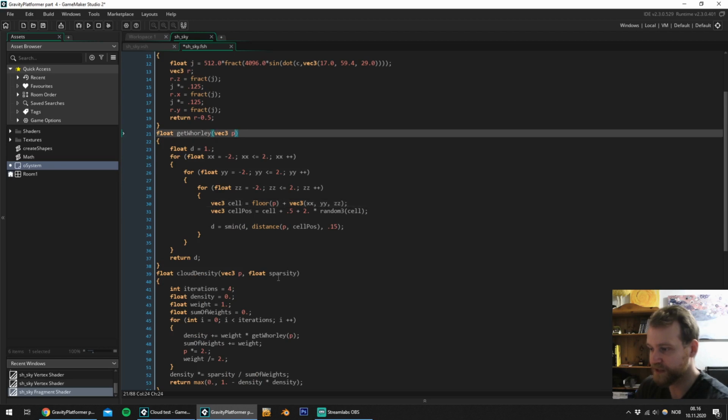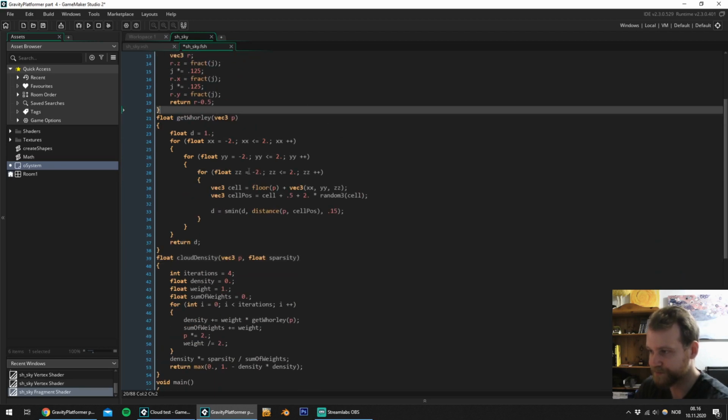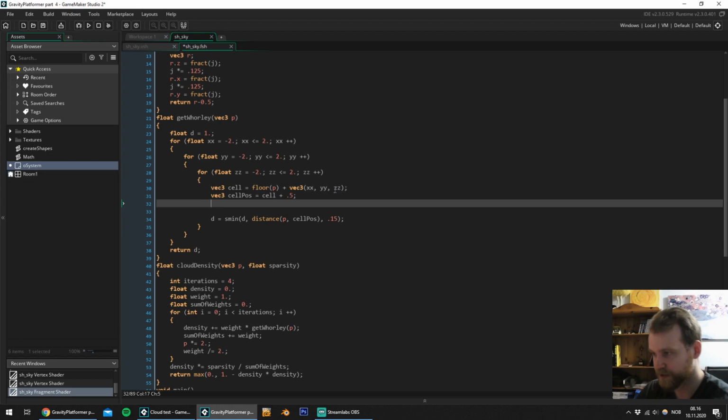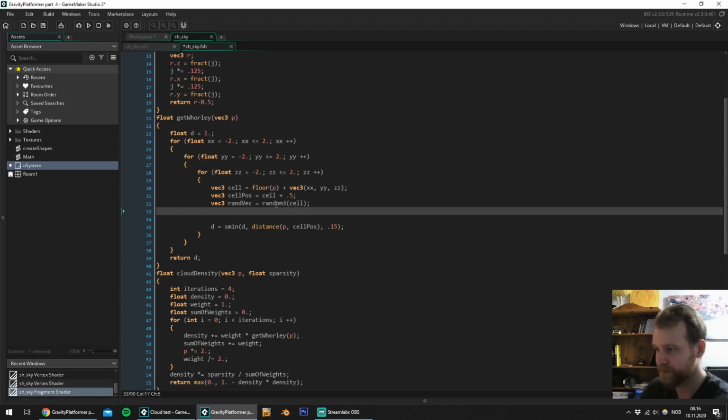So what I want to do then is to change the cell position and this value here. I will actually remove that, and I will create a new vector, vec3 rand vector, a random 3 cell. Then I want to offset this. I'll do each dimension individually.